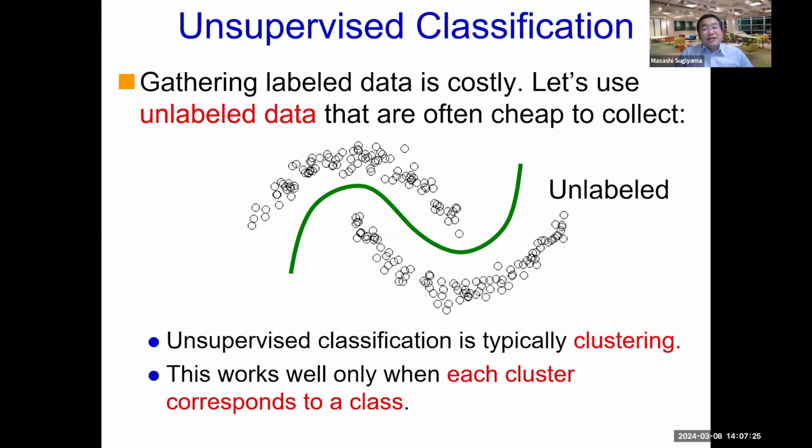Then one extreme direction is to use unsupervised classification. Here we don't use labels at all. Let's use unlabeled data only. Black points are unlabeled data in this case. Here's a classical example of two moons. But unsupervised classification is basically clustering. There's no supervision, so the best we can do is maybe to split unlabeled data into separate clusters like this. If you are lucky and one cluster corresponds to one class, then such a clustering-based approach works quite well. But in practice, it's often the case that one cluster may contain samples from different classes, so they are mixed. Then such a clustering-based method does not work well. There's no guarantee that the solution is reliable.